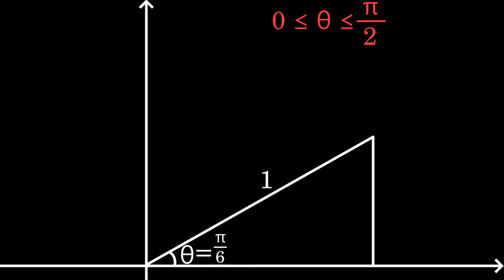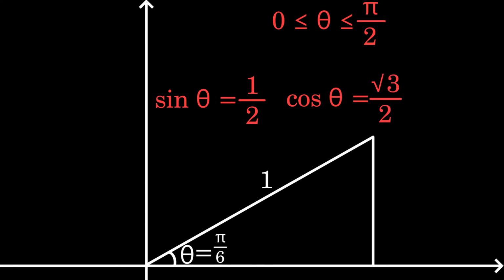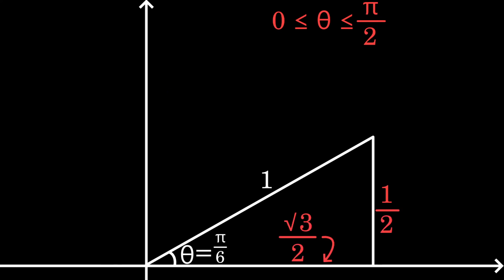Now, let's quickly define sine and cosine. Sine of 30 degrees is a half, and cosine of 30 degrees is radical 3 over 2. Simple enough. Here's something interesting though. Because we are in the coordinate plane, we can find what this point here is at the top of the triangle. The x value of that coordinate is what cosine is, since cosine is representing the length away from the origin, while the y value is what sine is, since it represents how far up we are.